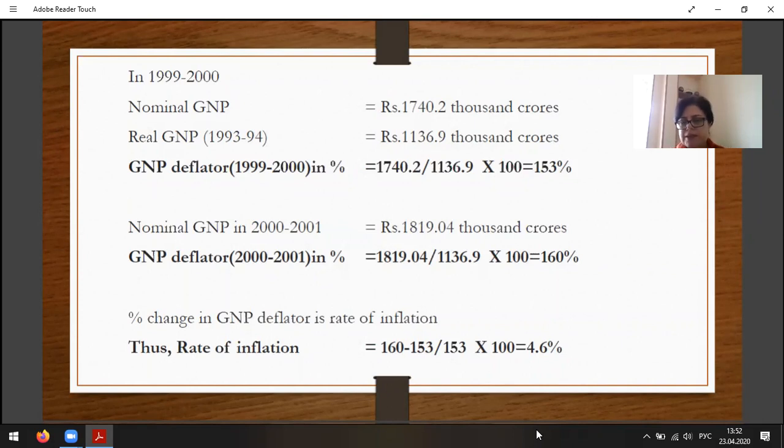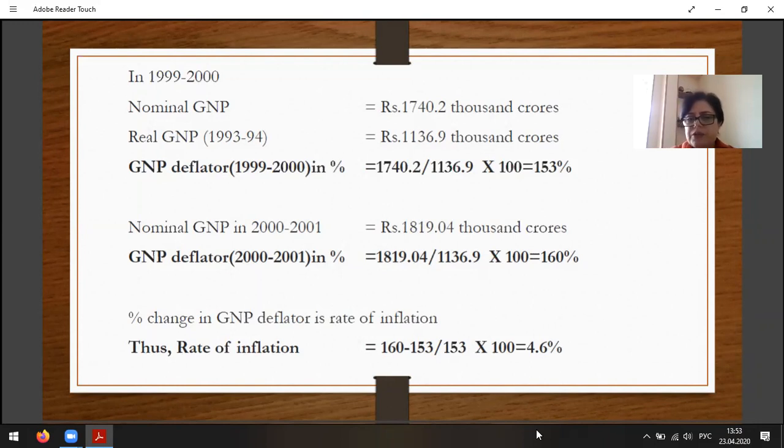So the next step is very, very important to understand, because the result of this third step of calculations will use the rate of inflation. That's the percentage change in the GDP deflator, GNP deflator, because that percentage change will clarify the real rate of inflation in our hypothetical country.